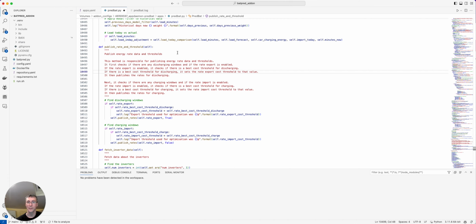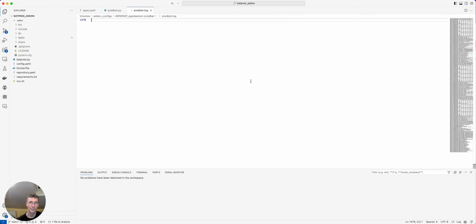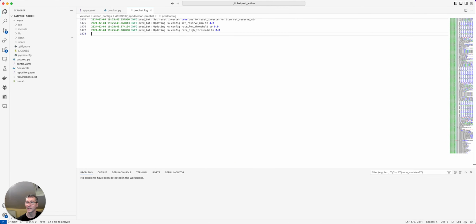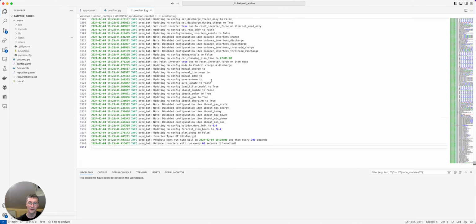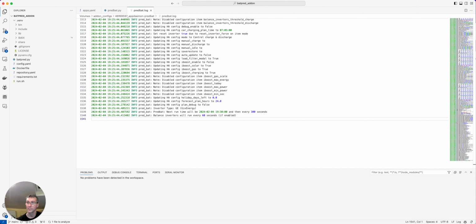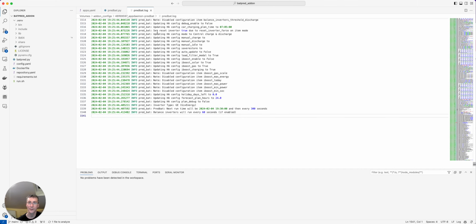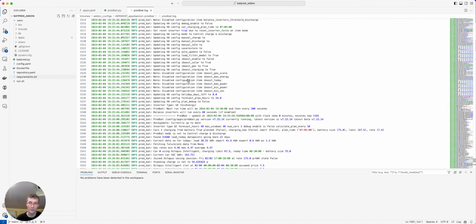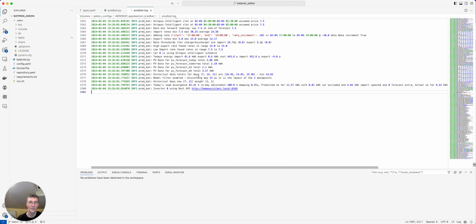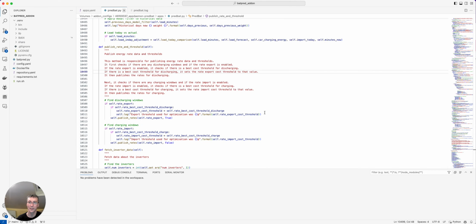So the other thing about the dev environment, once I hit the save button, I can go to my log file, go to the end of the log file, and I can do a refresh, and you can see it starts to run immediately, and I can look at the logs. So these files are mounted through a Samba mount directly onto Home Assistant. If you install the Samba add-on on Home Assistant, but you can see there aren't any errors here, and it's running okay.